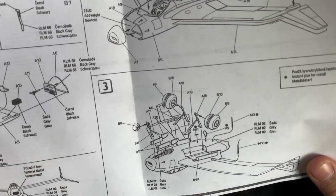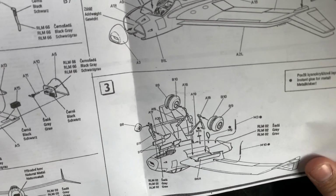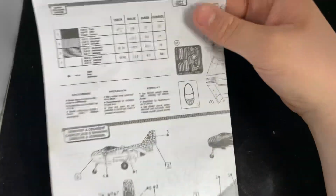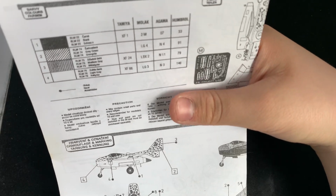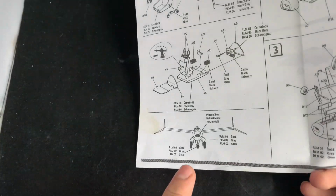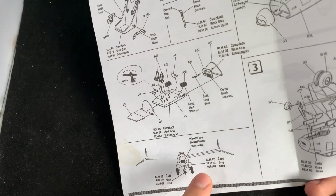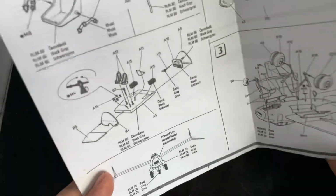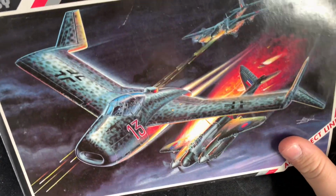It talks about instant glue for metal. Yeah, this exploded diagram isn't really going to help you. The photos I'd probably study for the landing gear are the paint guide, this one here, and maybe this one. So overall, there are some problems with this kit, so I'll quickly talk about them.